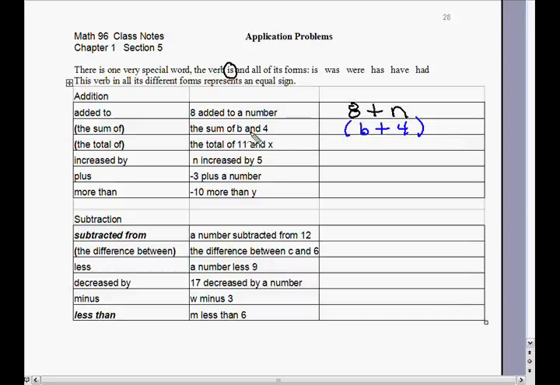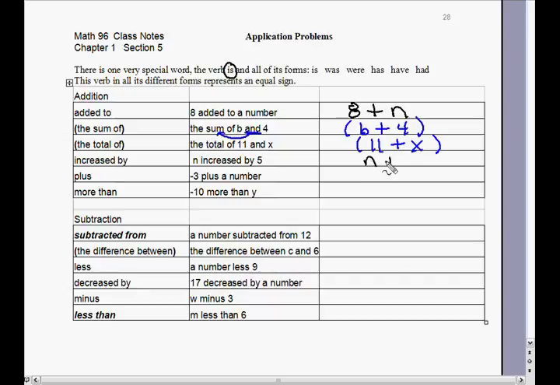The word and does not mean to add. It just joins these two terms according to that action, actually summing these together. So and doesn't mean add. The word sum means add. In the word total, we have the same situation. We need that answer first. So the total of 11 and x would also be written inside parentheses.